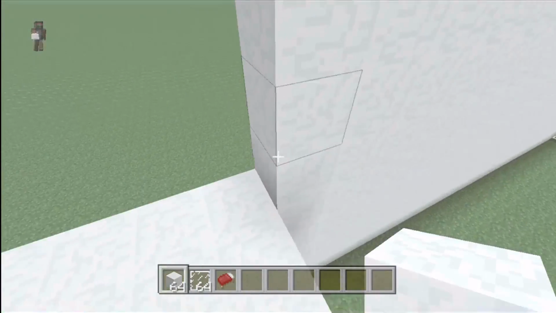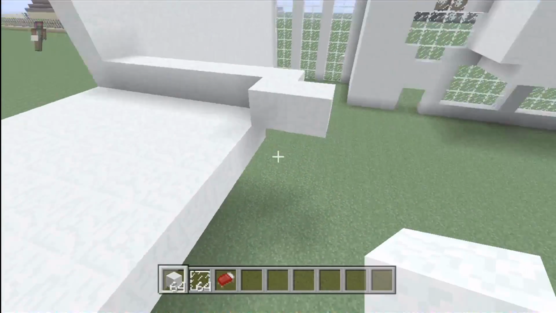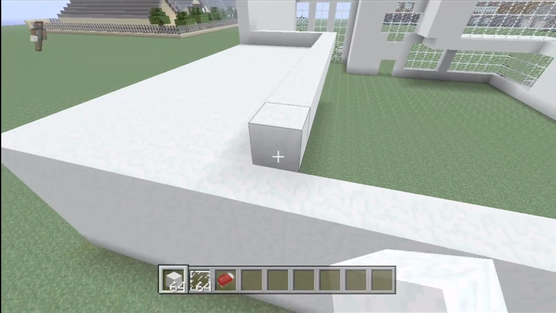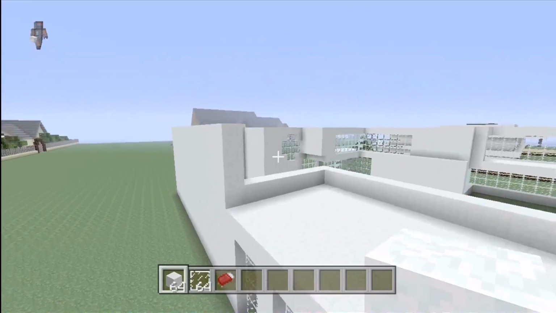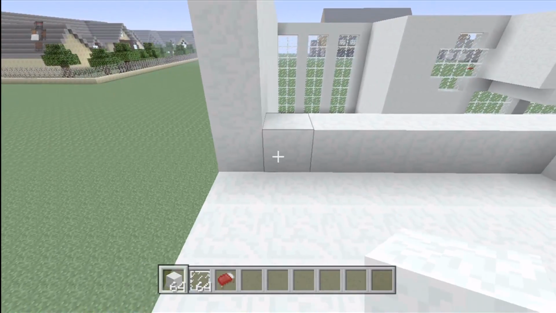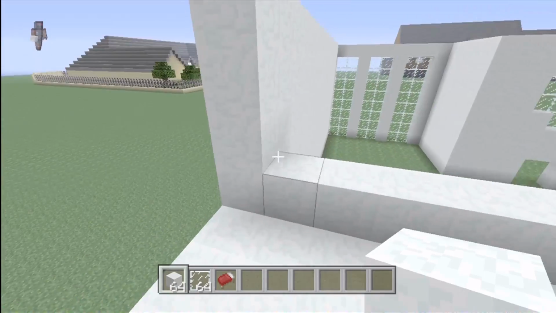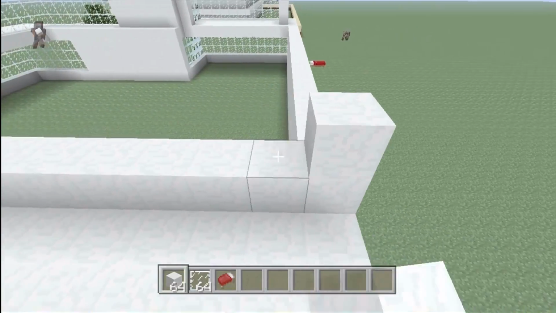And now we're going to extend all this around the balcony, or the part we just made. So this should come out 7 blocks. As you can see, we start from here. 1, 2, 3, 4, 5, 6, 7. So if you don't count this first block, we come out 7. If you count that first block, we come out 8. And we're going to stack this up 4.